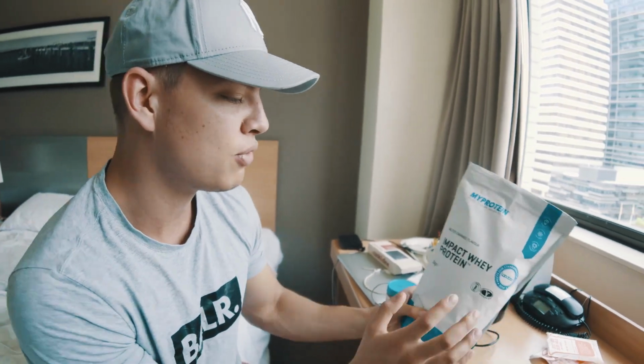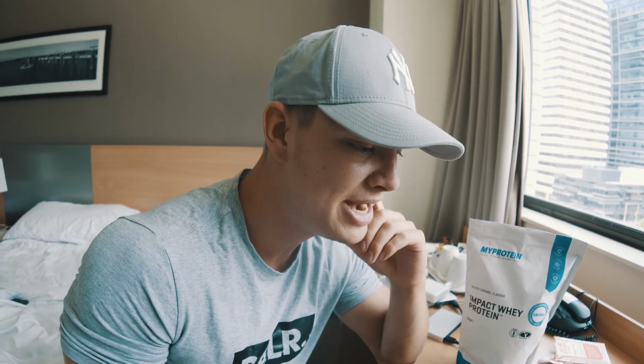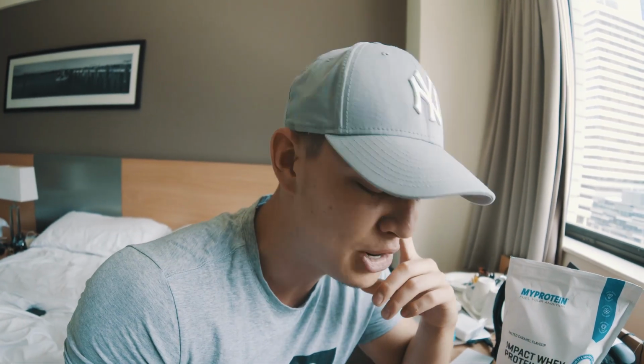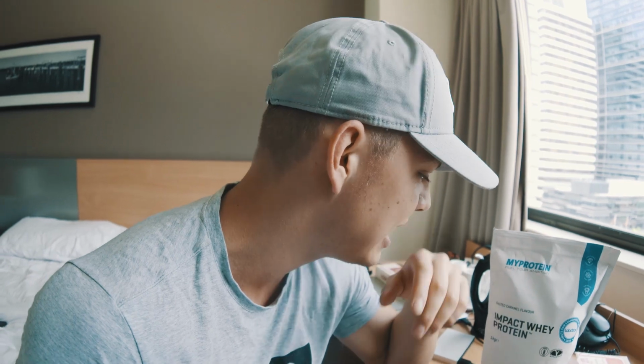As you saw, I added in some protein powder. The reason being is that when you're traveling, protein intake is really hard to get in from real foods, because you're not able to cook, unless you have an apartment. So to recreate the situation, we're not going to be able to cook. We did boil water, and that's always possible, and that's why it's easy to have the oats. I know some people don't want to use protein powder. That's completely cool. You can have oats without the protein powder as well, but I do recommend it because you still want your protein intake for the day.